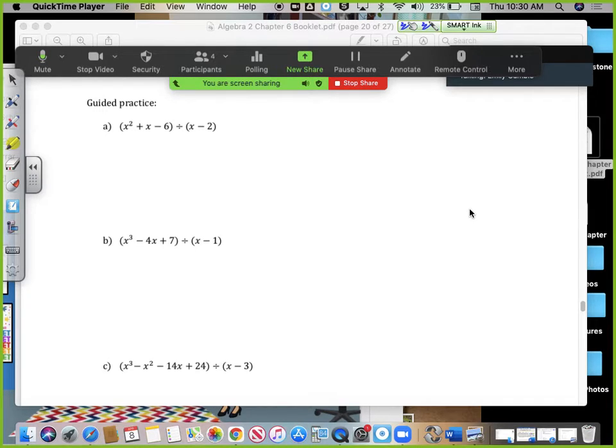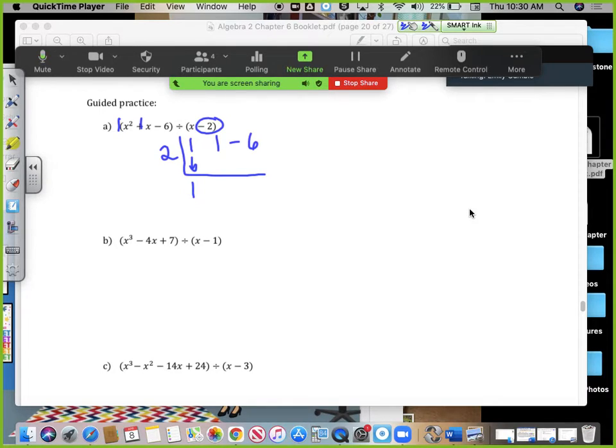All right, so here's the next problem. We're going to set it up by writing this rectangle thing. Whatever we're dividing by, that number there, you write the opposite of it right here. And then the numbers you write in here are the coefficients of the numbers up here. So this is going to be 1, 1, and negative 6. We don't need any place savers because we go from x squared to x to the constant. Once we have it set up, we take this number here, rewrite it down here, and the process can start.